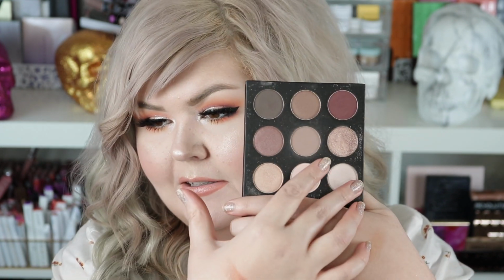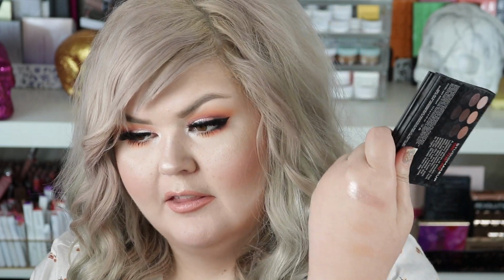A lot of muted shades. While there are some really pretty ones like this one right here, you can see it's got hard pan on it though, so it's kind of hard. Oh, but she's pretty. Shoot. Look at that. This is a hard one. I don't like this game. Oh, that's so pretty, you guys. I was positive that I was going to keep this one and get rid of this one. And now that I've swatched that one, I'm like, maybe I need to change my mind. Yeah, I think I'm going to keep this one. I think that shade right there alone has won me over.